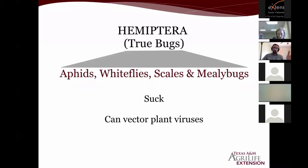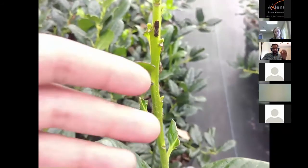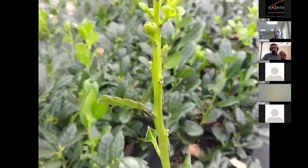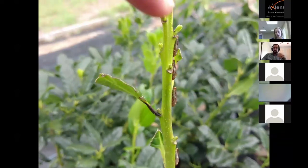Since they penetrate the plant and suck, they're kind of like dirty needles — they can vector plant viruses between different plants. They are considered a pest themselves, but when they become vectors of viruses they become a much bigger problem, such as tomato yellow leaf curl virus, citrus greening by psyllids, potato leaf roll virus, and so forth. When they're sucking on plants, most of them will produce what's called honeydew — those little droplets you see shooting off these glassy-winged sharpshooters are essentially a sugary solution.